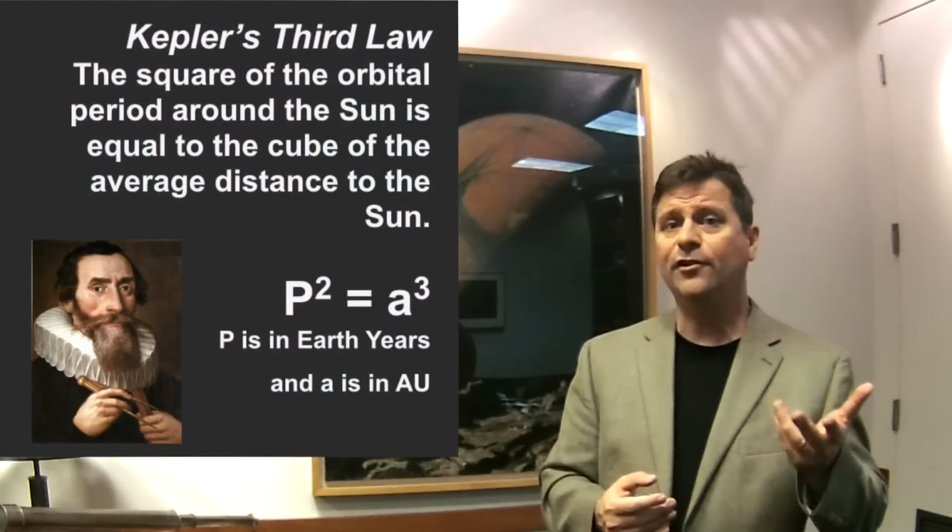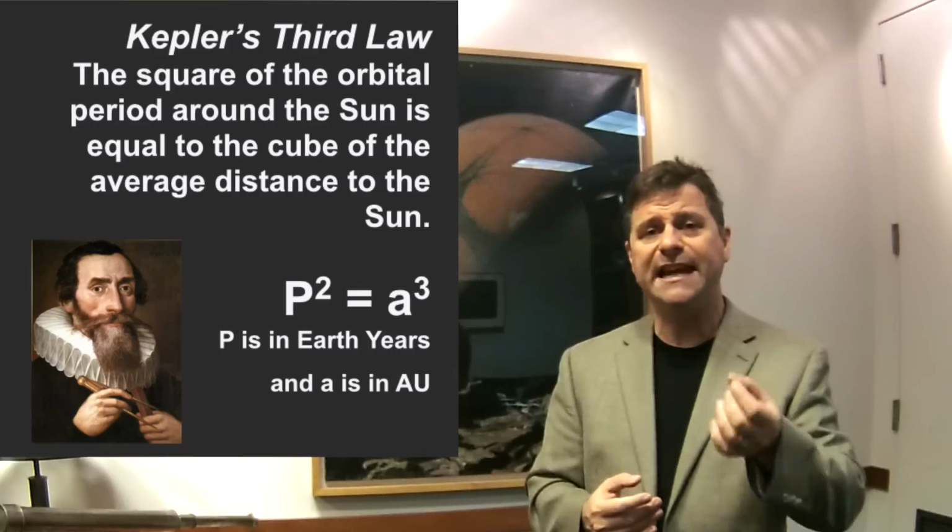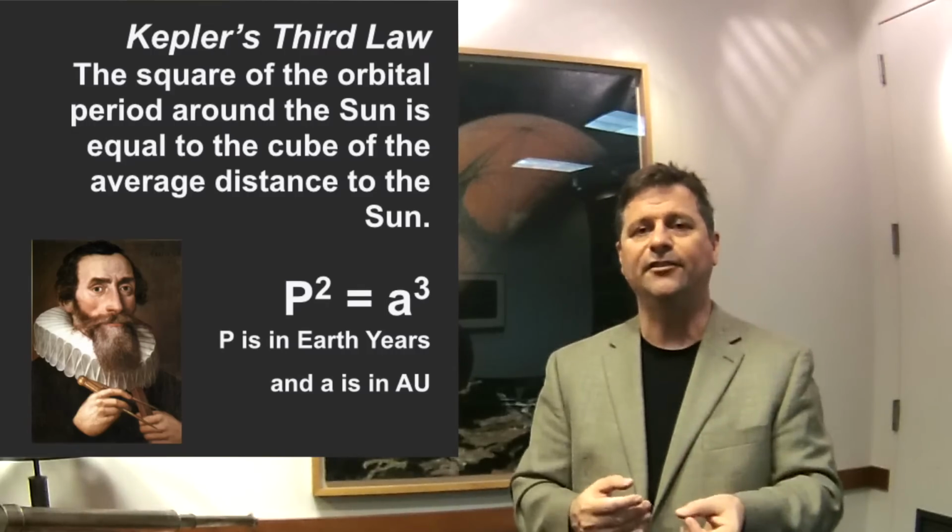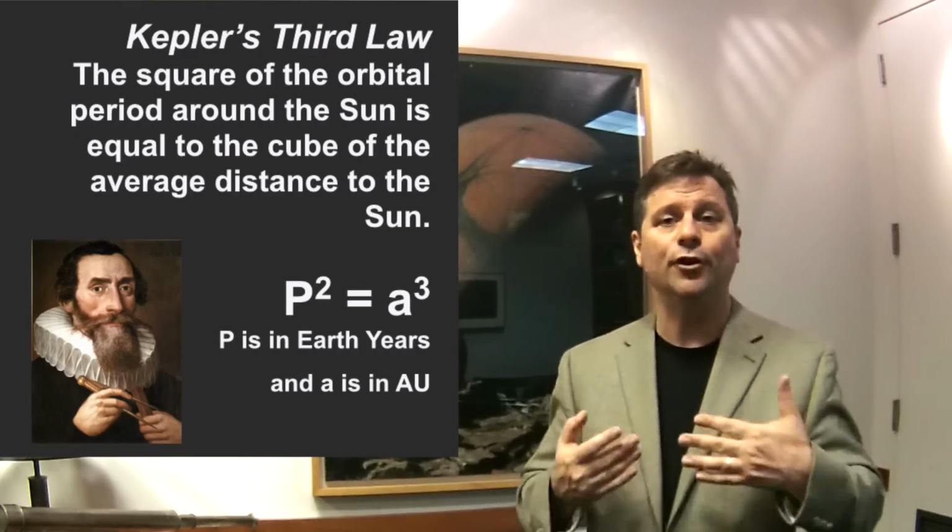Anyway, in 1619, Kepler further looked at the data and studied it extensively. He wasn't completely satisfied with it. He said, well, wait a second. If I look closely, I notice that things go slower the farther away from the sun they are. And he found that the time it takes for a planet to go around the sun has a very simple relationship to the average distance it has from the sun. The period of the orbit in Earth years, squared, is the same as the average distance between the planet and the sun, cubed, if that average distance is relative to the Earth's distance from the sun.